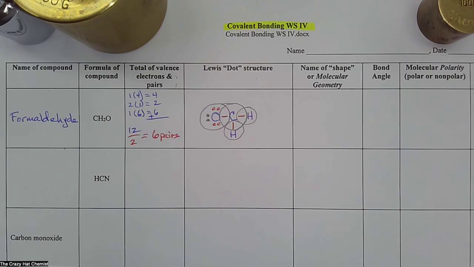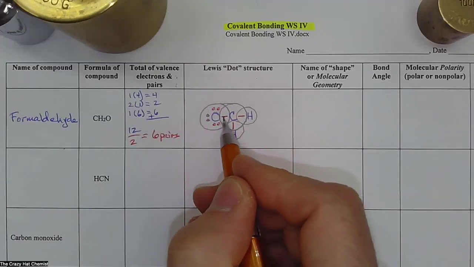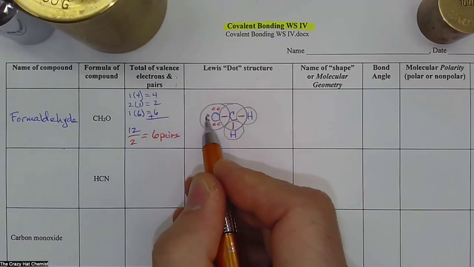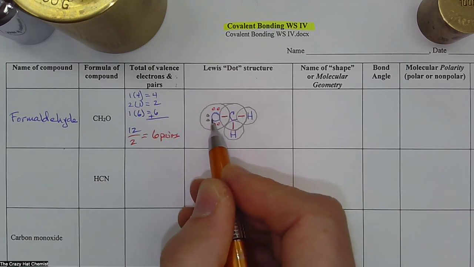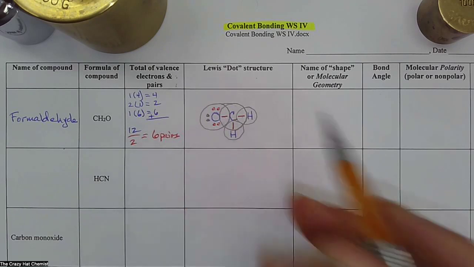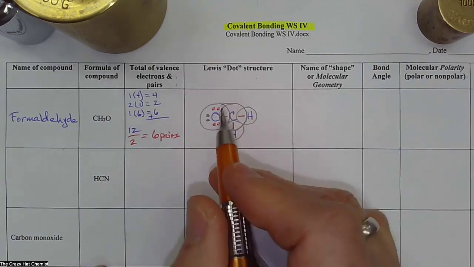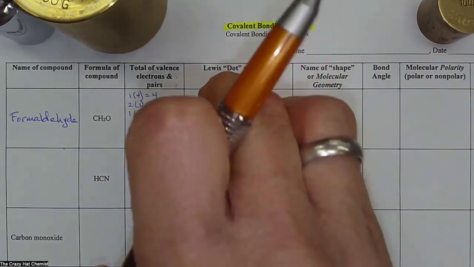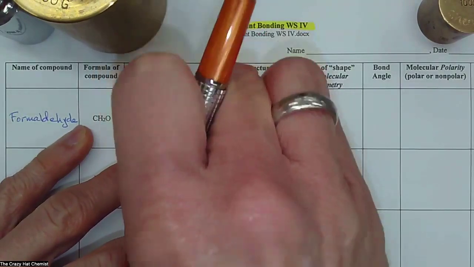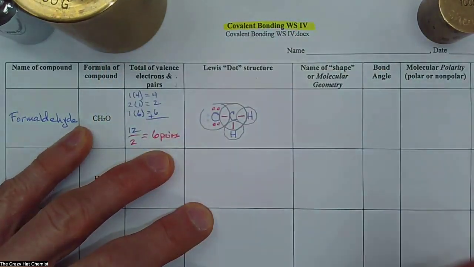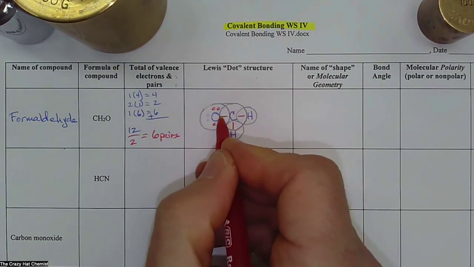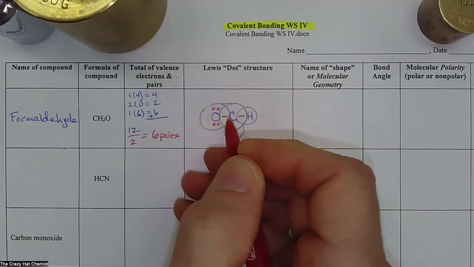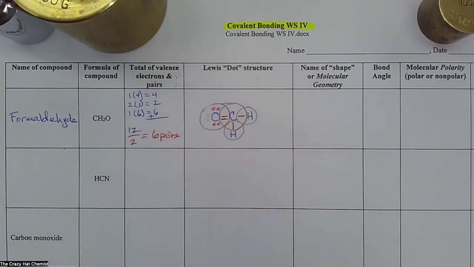Multiple bonds are when sharing is caring, truly. What we're going to do is, you see these circles that I have drawn here, I am going to make sure that both circles with the oxygen and the carbon have 8 electrons in each circle. So I'm going to maintain the circles, but I've drawn this lone pair of electrons in pencil right here. We're going to erase that lone pair of electrons that was in pencil on that oxygen, that last pair that I drew, and then I am going to put them within the carbon circle, and yet at the same time keep them in the oxygen circle. That will be a bonding pair of electrons.